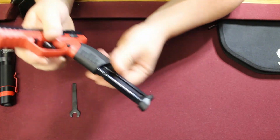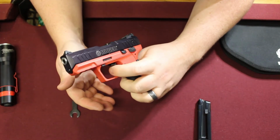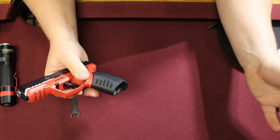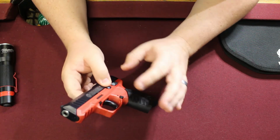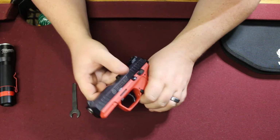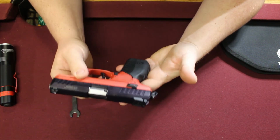Another good feature, pop this magazine out. This gun, even with a bullet in the chamber on fire, will not fire. You can cock this back, stays there, you can't fire this weapon. So even if you had something in here, it won't do it. And kind of like what me and Randy were discussing, if I'm in a fight, I'm trying to get my gun out, I accidentally hit the button, my magazine comes out, I still got one in the chamber, guess what? I can't engage my target. I can't go after the person who's putting my life in danger. It's a good safety feature at home. Kids around, absolutely. Even though you shouldn't have guns just laying around the house with kids, but it's not something I would want to use on an everyday carry, because you never know what situation you are in. If I have a chance to do something, I want to be able to use that chance. But at the same time, they're good safety features for what they are being used for, and that's safety features.